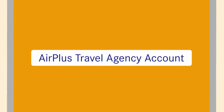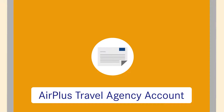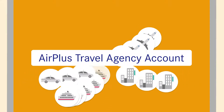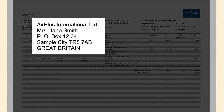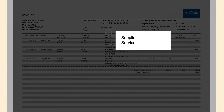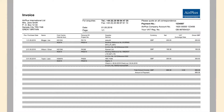The Air Plus Travel Agency Account — from now on you use a centralized payment account tailored specifically to your needs. The Air Plus Travel Agency Account simplifies the payment processes for your travel services, with billing carried out centrally through your company. All transaction information is collated in one place whenever you need it and in the data format of your choice, so you can process the details without any problems.